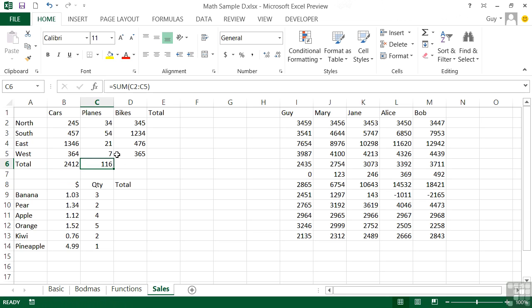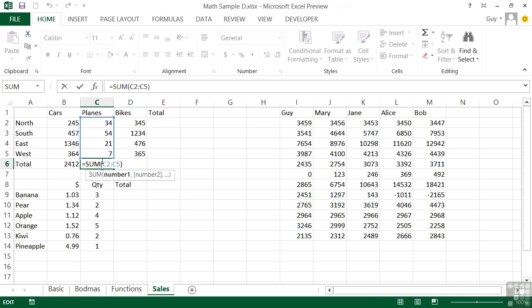And we see the total is not actually adding up B2 to B5. It's given me 116, which must be adding up C2 to C5. Double click. Now this works because in essence what Excel is remembering is not the actual cell references, but their relative position to where you are at the time. So we started off here and we think the formula is equals sum B2 to B5, but actually Excel thinks of that formula as let's add up the 4 cells that are directly above me.